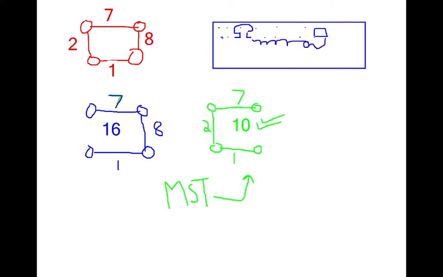So these holes can be represented as nodes of the graph, and these wires can be represented as edges, right? So if we extract a minimum spanning tree for this breadboard example, we will have a spanning tree which will have minimum cost, right? And ultimately that tree will be used to put wires into this breadboard, which will result in a much smaller amount of wire being consumed, ultimately resulting in reduced cost, right? So that is one of the utilities of the minimum spanning tree.